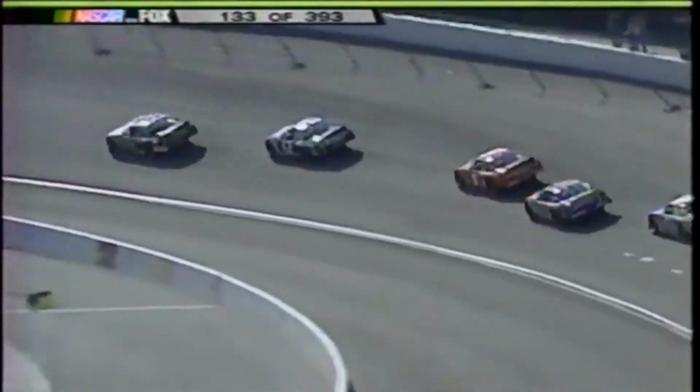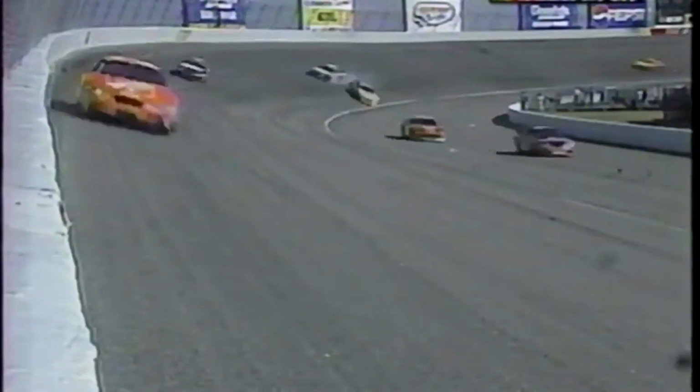See what happened to Jimmy Johnson and Ken Schrader in the 49. He did get into the back of him. Clipped him, yeah. And Kenny Schrader looked like he was maybe trying to slow down, maybe to get to pit road. Schrader's up a little high right there. Yeah, see, Schrader should have been down lower on the racetrack, and that's a hard lick for Jimmy Johnson. And the Lowe's Chevrolet looks done for the day.